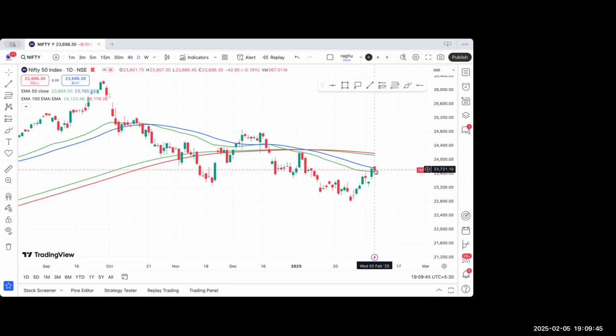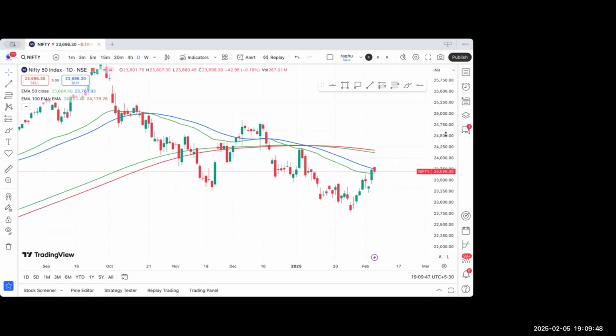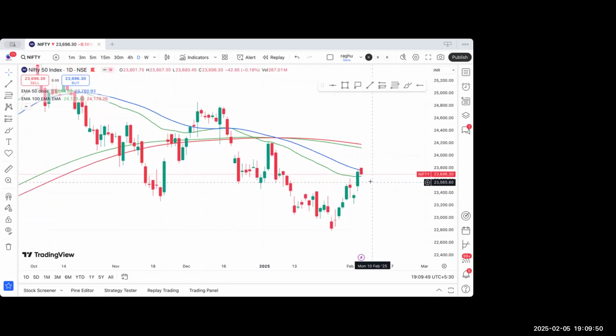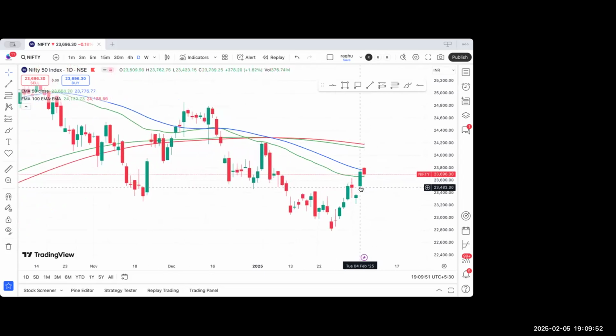What is happening today? See, yesterday's candle, still we didn't say market is bullish, right? Yesterday it was a very good, some 300, 350 points movement came in the market, but it is still ranging within moving average 50. It is not yet closed above moving average 50. So once it is closing above moving average 50, where it will go, it has to touch moving average 100.